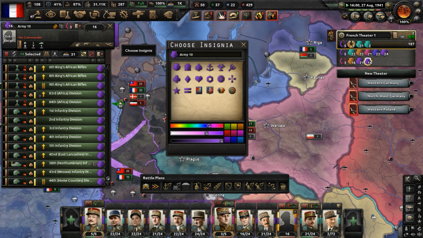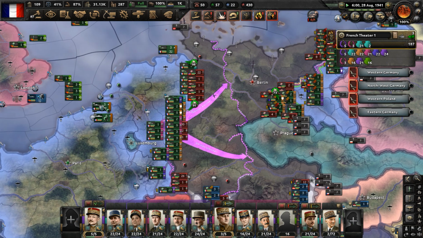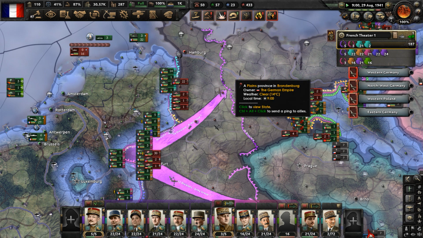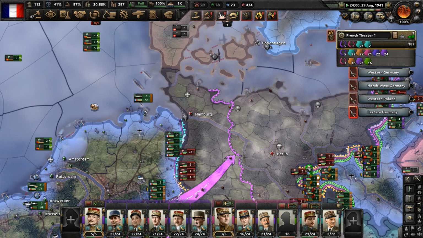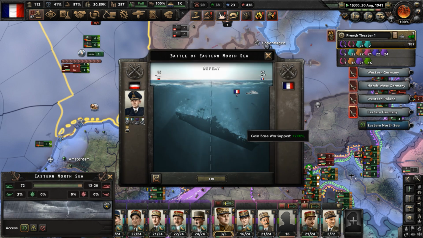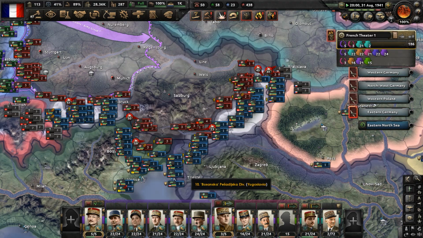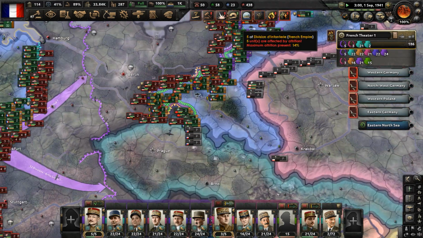Give them the color of green, because why not? I still need manpower. Manpower is a big deal for me. I'm just getting these units set up so I can do something useful, perhaps. And some convoys were sunk. Oh well. And these countries want to join the war, stuff like that. Don't really say anything. I need manpower still.